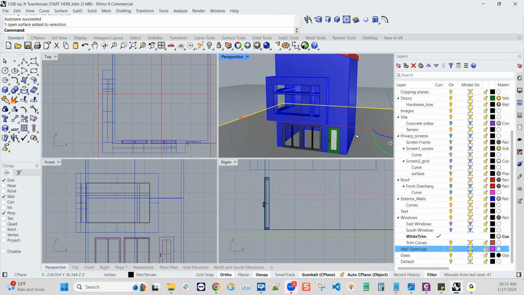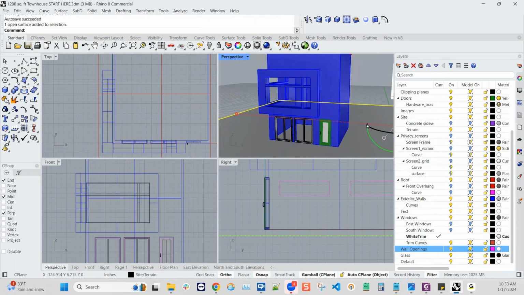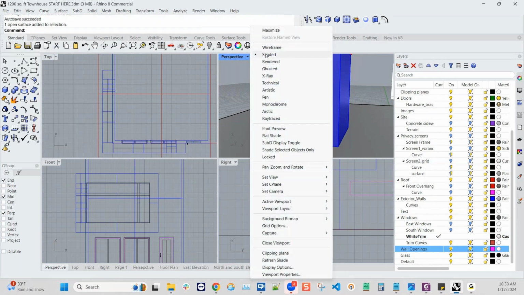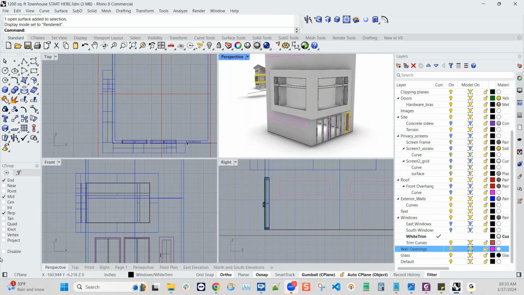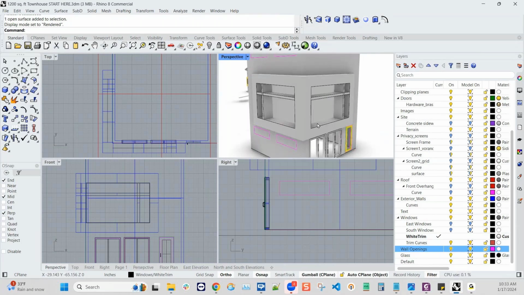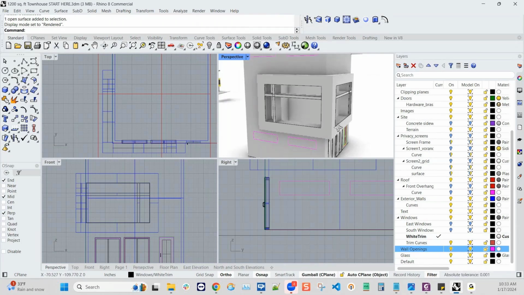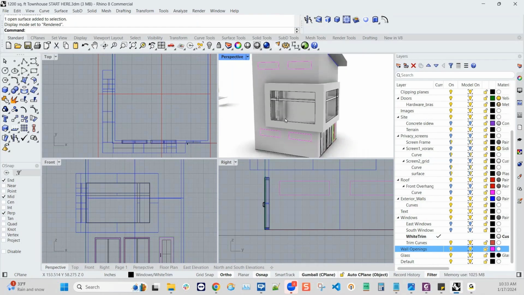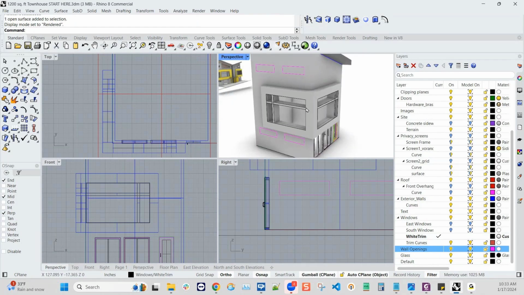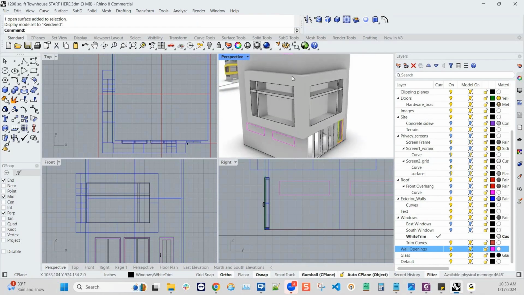Let's go back to the floor, and that's what I like about having this site layer on, and let's make it rendered. Great, so we can see what fabulous work we're doing here. Now these curves, we can select all the curves and put them away later, but I want to show you a way to get the materials here other than the layer.